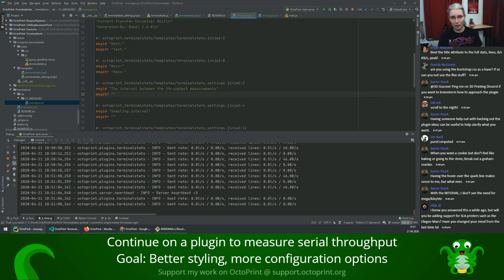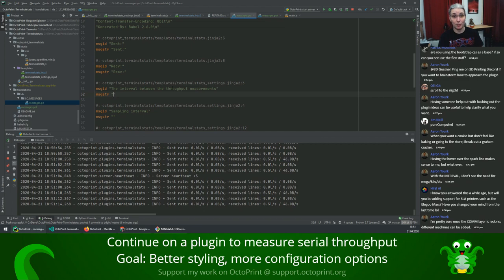And we are not going to go down the rabbit hole that is low-cost SLA desktop 3D printing. But of course, as Aaron points out, when I change the comm layer, if anyone wants to try that in some way, be my guest. I'll keep it as modular as I can in order to allow for something like that, but I will not do it. No, no, no, no, no.